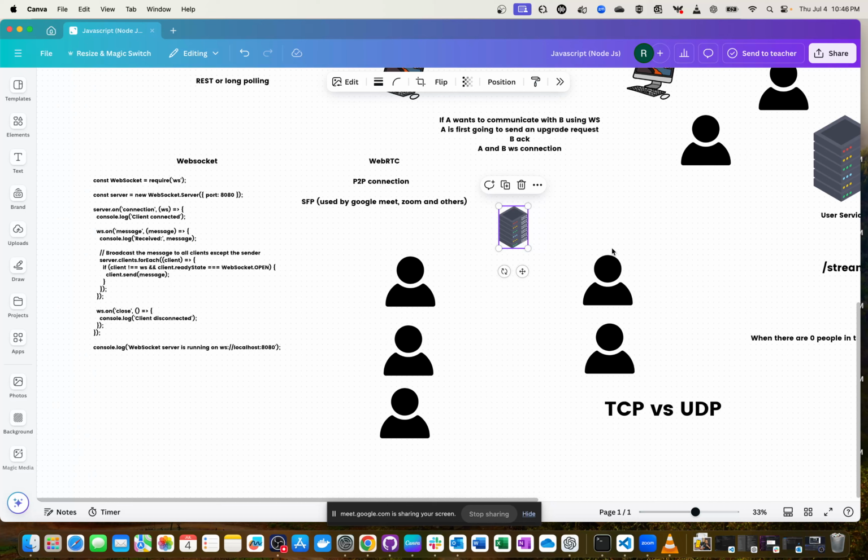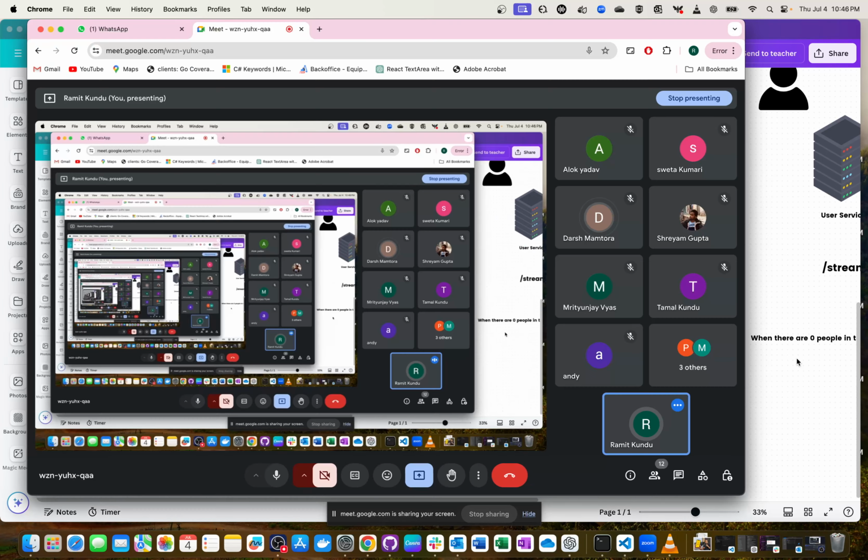So think in terms of the server, right? There are Google Meets happening all the time, there are a million meets happening right now, right? 99% of those meets are happening between two people, three people, four people. So the server load is very low when these Google Meet meetings are happening, right? But if we were to use something like WebSocket, there would be a very high server load.